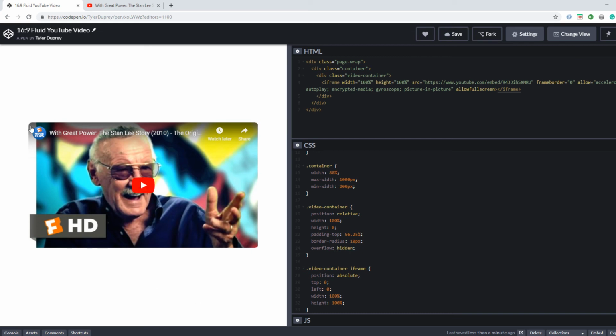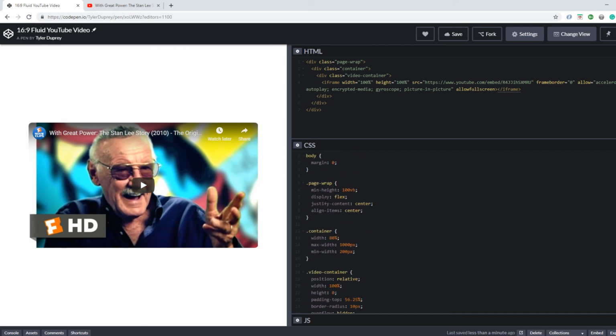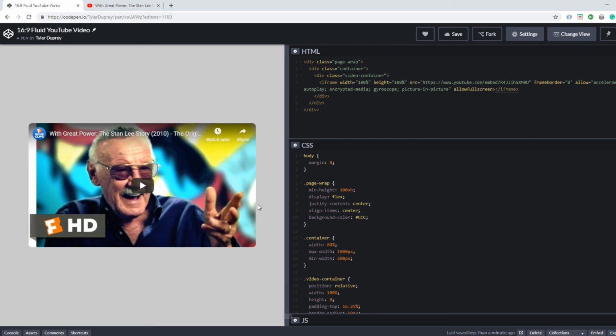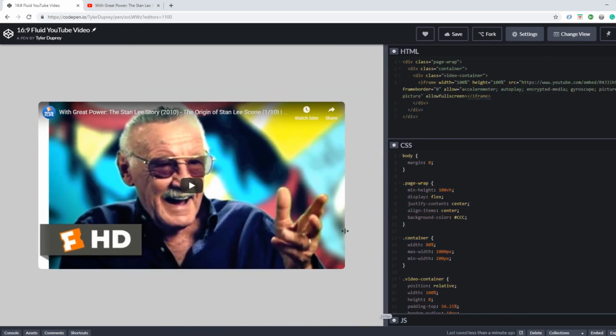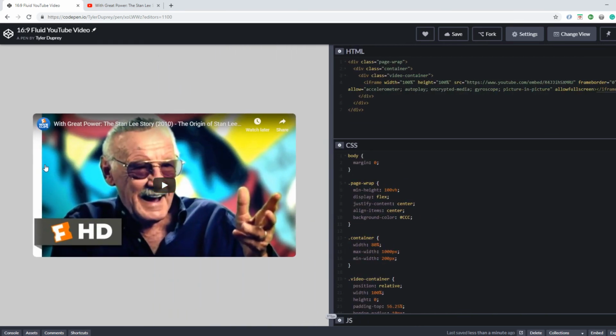And so now you can see rounded corners. This isn't a great video for it because what's actually happening here is you can see the video itself has a white border on the left, and so you can't see the rounded corner down there, but you would if you had a background color of something simple, anything but white. And so there you can see the video has a rounded corner here. I don't know why I made it such a light background color. Now you can see it better. And you can see we still have our fluid width. Now you can put this in any container at any viewport size that you want.